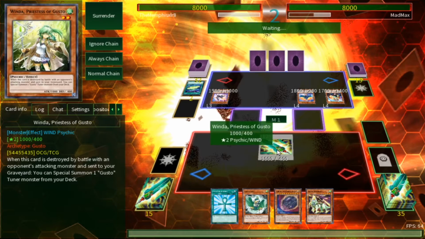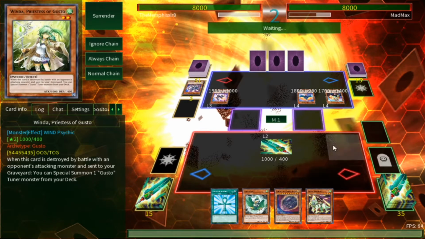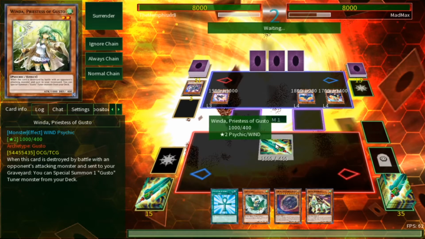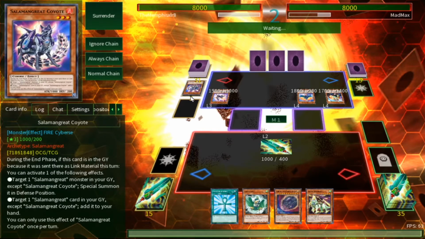That's the thing about Gustos. You really got to pay attention to what monster is where, what monsters you still have in your deck, what monsters are on the field, who's going into what. Because you got the Priestess, she goes into a tuner, the tuner goes into a non-tuner, non-tuner into another tuner. It's a never-ending cycle, basically.